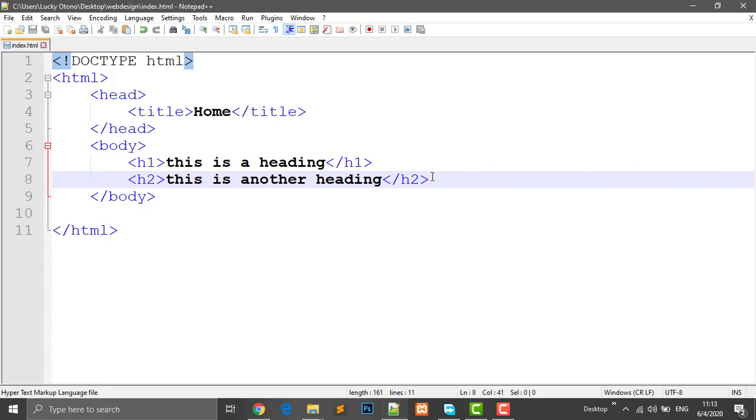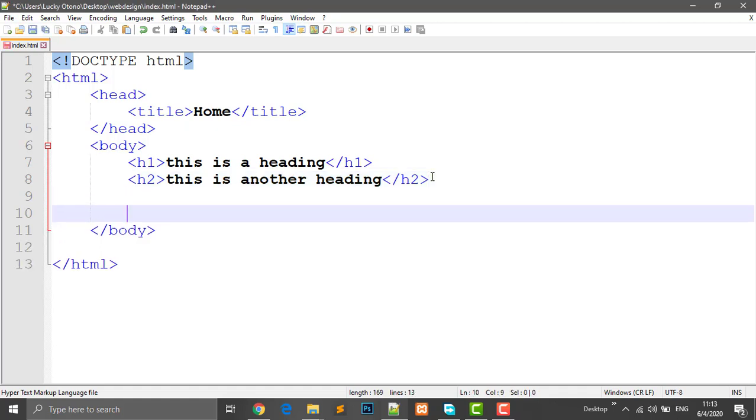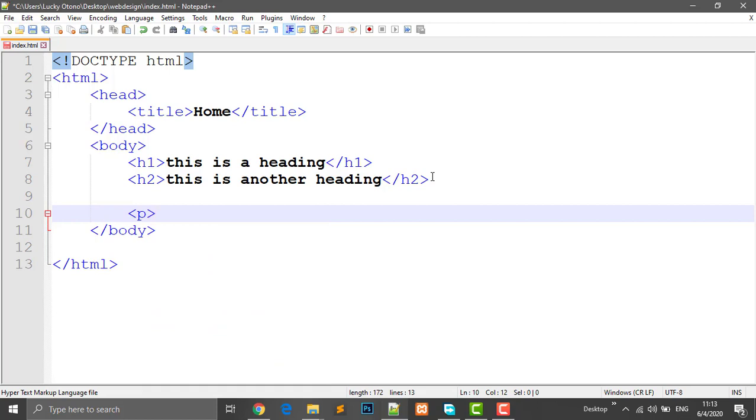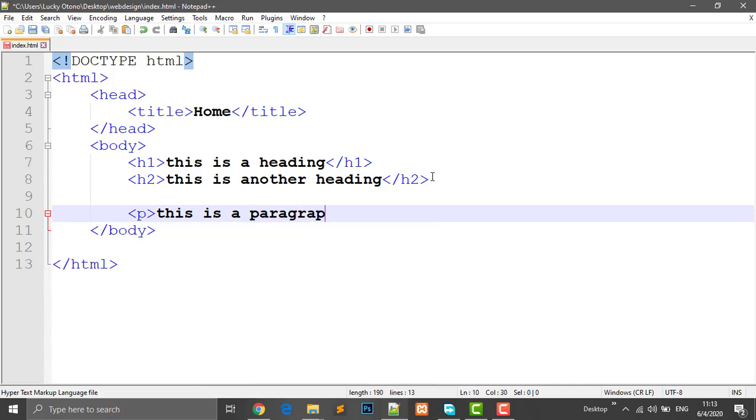Now let's see how a paragraph looks. To create a paragraph, HTML uses the p tag. So I'm just going to type something quite long. This is a paragraph. Okay.